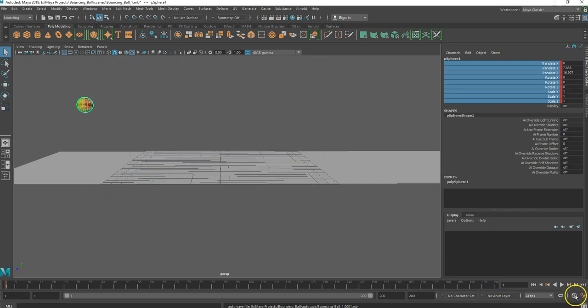The other thing is these little arrows that are pointing towards each other in a circle, and then sort of a plus symbol in the middle. This is your auto keyframe. If you select it, it makes it so that anytime you make a change to your object, it will place a keyframe there. So I'm going to move forward a few frames, and you can see that once I move this ball to any position and let go, now I have a new red line appear because it has just given me a new keyframe for that moment.